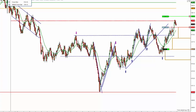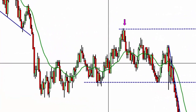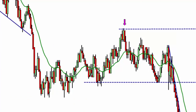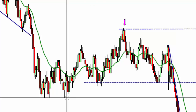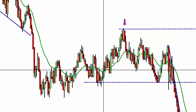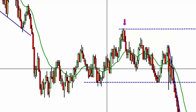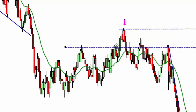If we look, the general trend is down. But if you look right around 9 o'clock, this is 9 o'clock right here, you can see that price is really going sideways. It doesn't go down much further beyond 47.42. When price opened for the regular trading hours, it opened really around 47.57. That's where it opened. So when price got to that level at the opening, it just kind of meandered around here, tried to go higher. And originally I had this area right here as the top of the range.